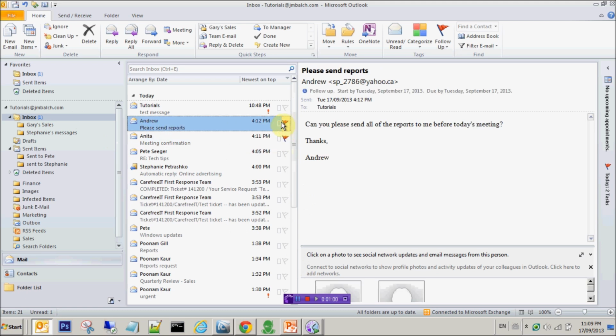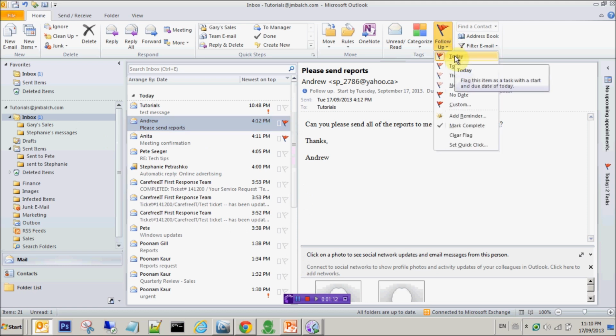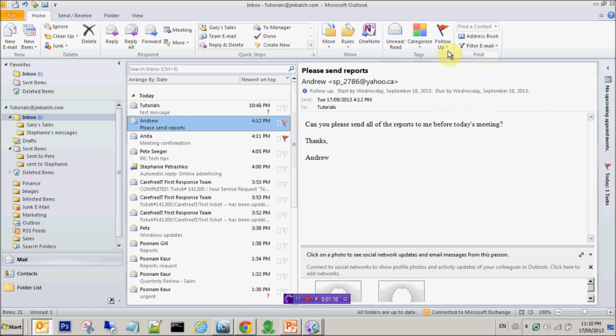And let's say this one. So Andrew and Anita's messages I have added as follow-ups. So how do I check my follow-ups for the day? So this particular flag means today, or I can change them to any of these. Let's say tomorrow, or let's say next week.